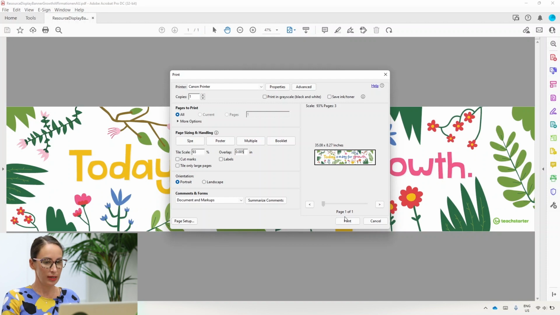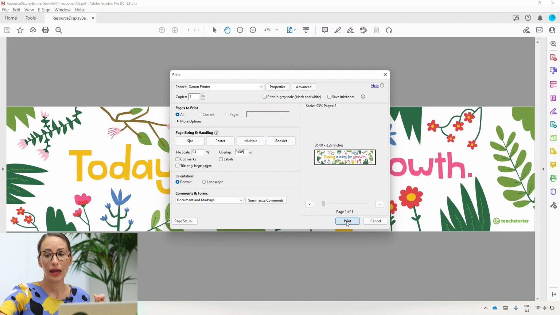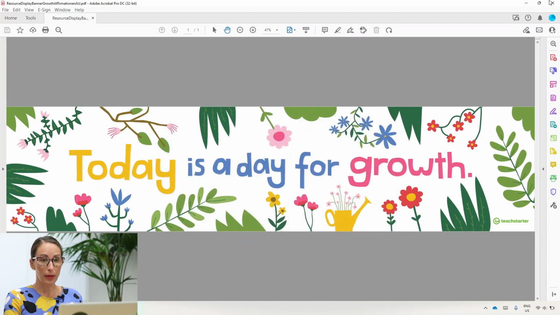If you then printed that, go down and print. Here's one I prepared earlier. It's actually going to then print it over the 3 pages, then you can stick it together to create your banner. Okay, so that's a super easy way. Some things that you could do now, if you're thinking about displays and what they might be called, you could go in and download some of those displays and have them printed, ready to go.